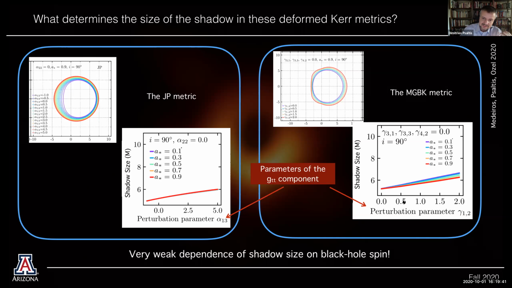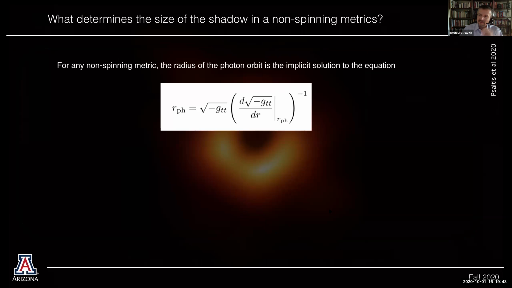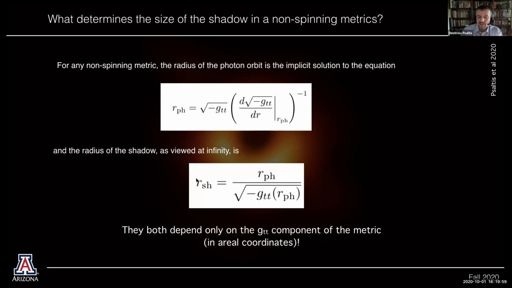And that was interesting. And then the other thing that we realized is that there was a very particular mathematical coordinate set, they're called the areal coordinates, that actually simplify the problem incredibly from this extremely complex metric that I showed you before. And you can solve analytically for the radius of the photon orbit. And you can solve analytically for the radius of the shadow. And look what happened. Everything depends just on one parameter, one component of that metric. It depends only on that property of the space-time that tells you how clocks are slowing down as you get closer and closer to the black hole.